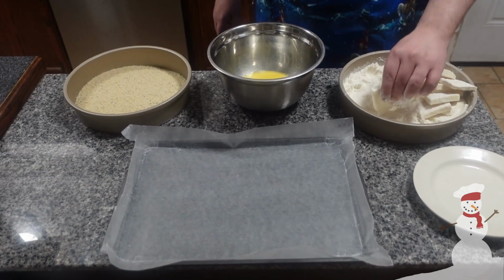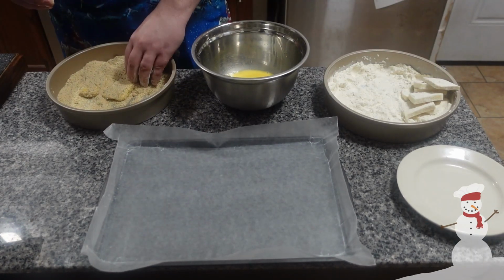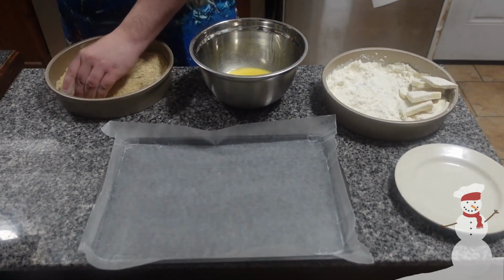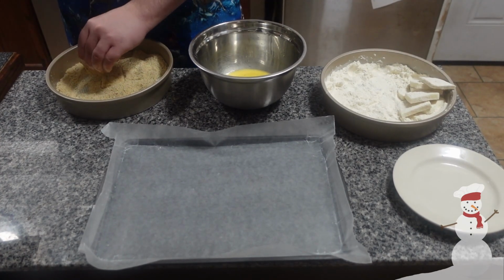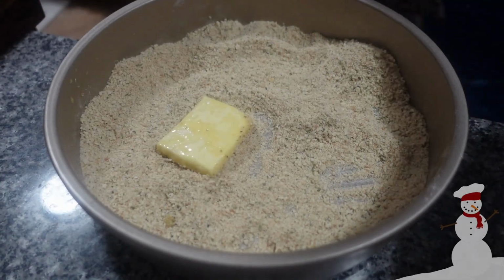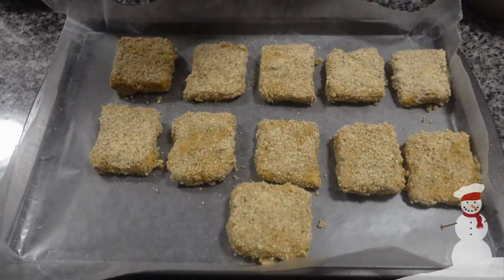Coat your cheese with flour, dip it into the eggs, give it a toss in breadcrumbs, dip it once more in the eggs, and then one final toss in the breadcrumbs before setting it on a tray. Then repeat with all your slices, flour, egg, breadcrumbs, until you're finished. Then take your tray and set it into a freezer for a maximum of 10 minutes.